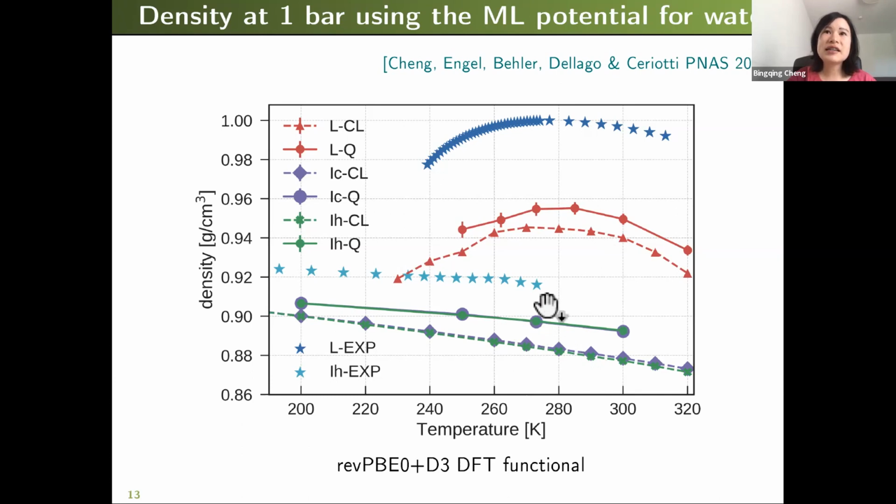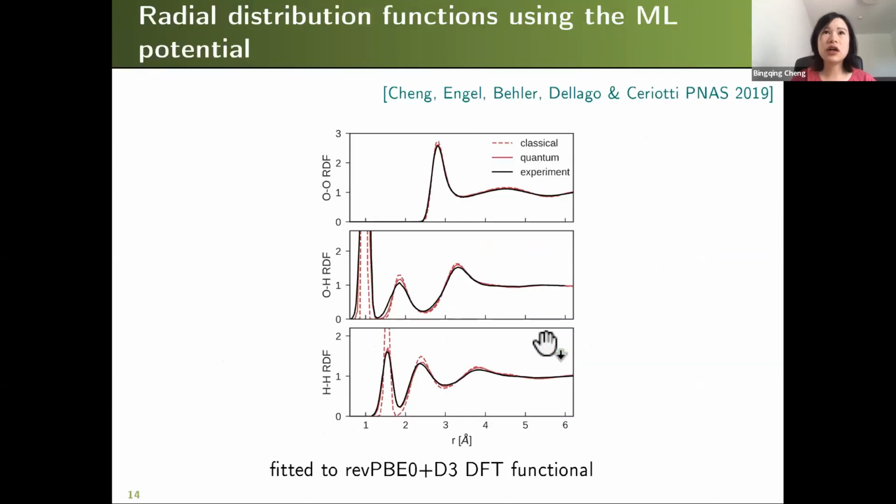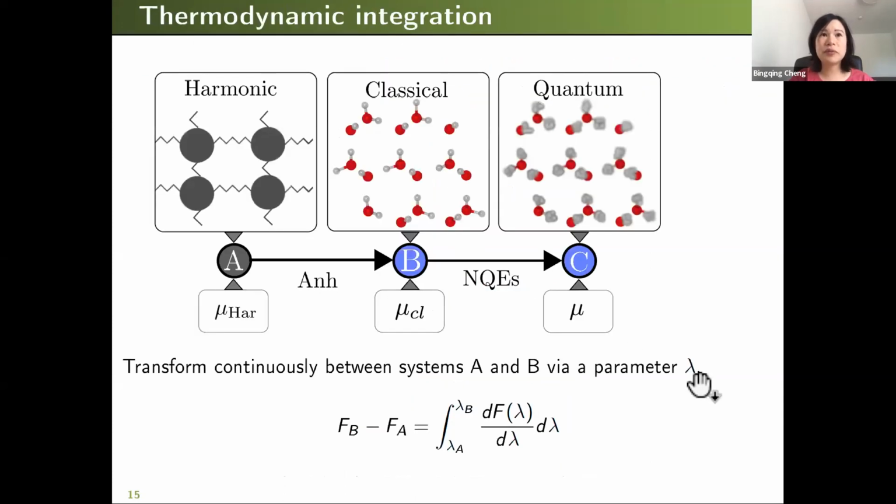So this is for ice, and then we have liquid water, and then we compare with the experimental measurements. So we can see that more or less the theoretical predictions are within a few percent of experiments. And we also capture the density maximum of liquid water very well. And another observation is that nuclear quantum effects actually make water a little bit denser. For me, it was a little bit counterintuitive. We can also look at the radial distribution function and compare with experiments. Again, here we need to turn on the nuclear quantum effects to get a very good agreement with experiments.